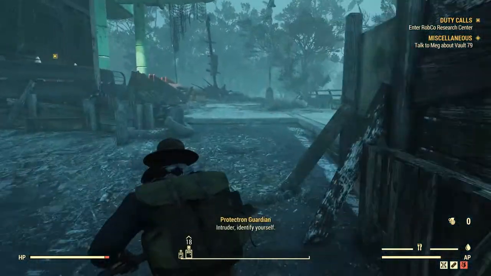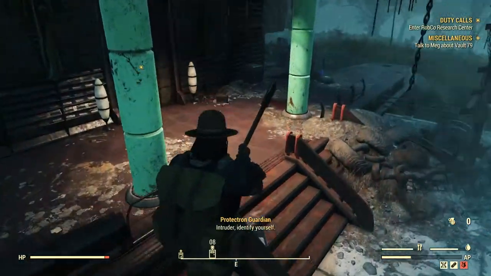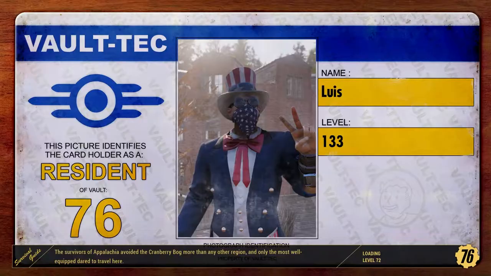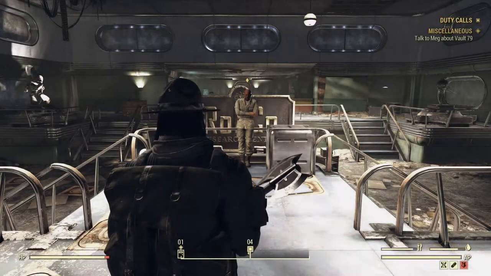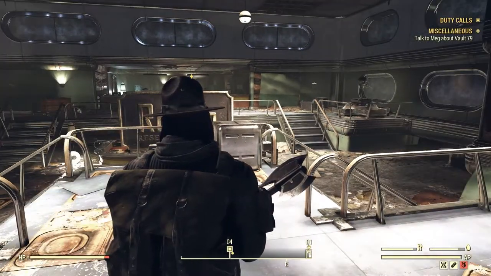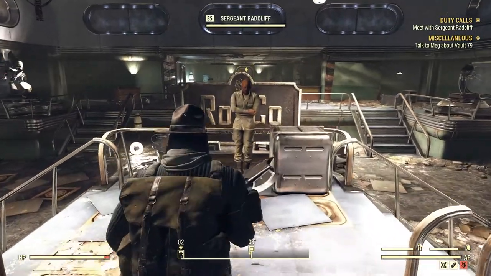Run! Intruder. I'm not an intruder. You don't know me like that. Got it. Oh, I missed that guy. That was my original main character. He was so bugged out, though. I kind of had to start over when the backpack DLC Up Ever Upwards came out, because I couldn't get a backpack.